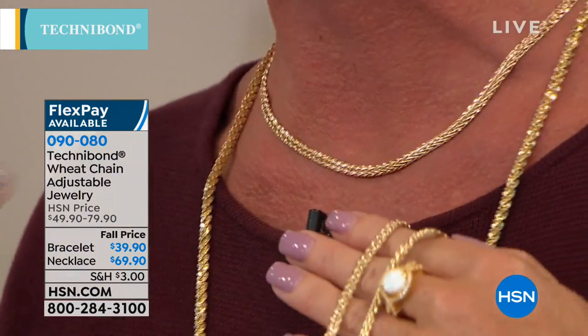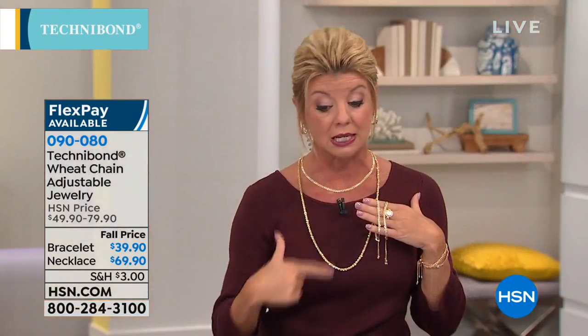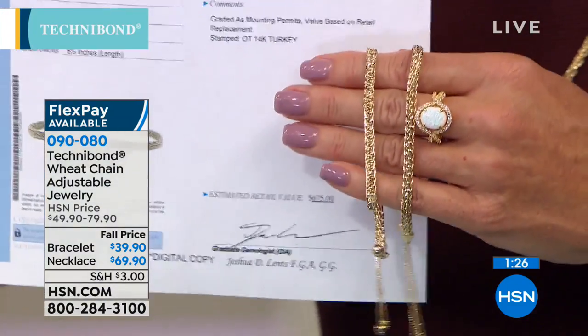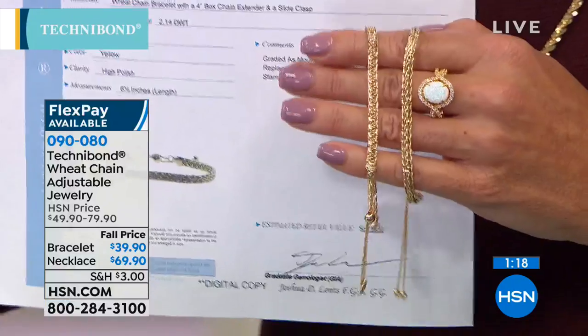That's one of the longest adjustable necklaces of any design, especially the weave design. It's elegant, tailored, refined — you can wear it every single day. If you're new to HSN, this is why Technobond is so incredibly popular. We're asking you to order via HSN.com or download the HSN app. Technobond has been off the air for over a year, and we've been working so hard on tonight's show. It is our longest running and one of the biggest fan-loved jewelry brands we've ever launched at HSN.